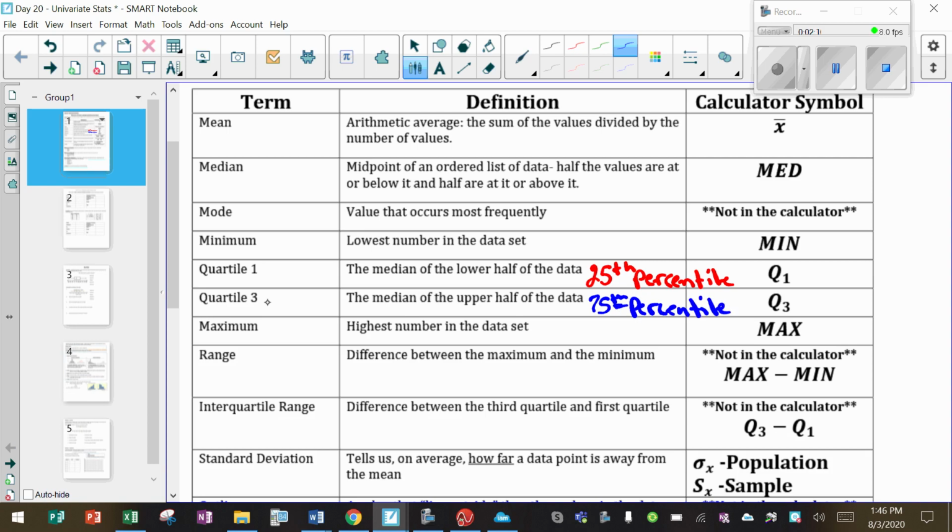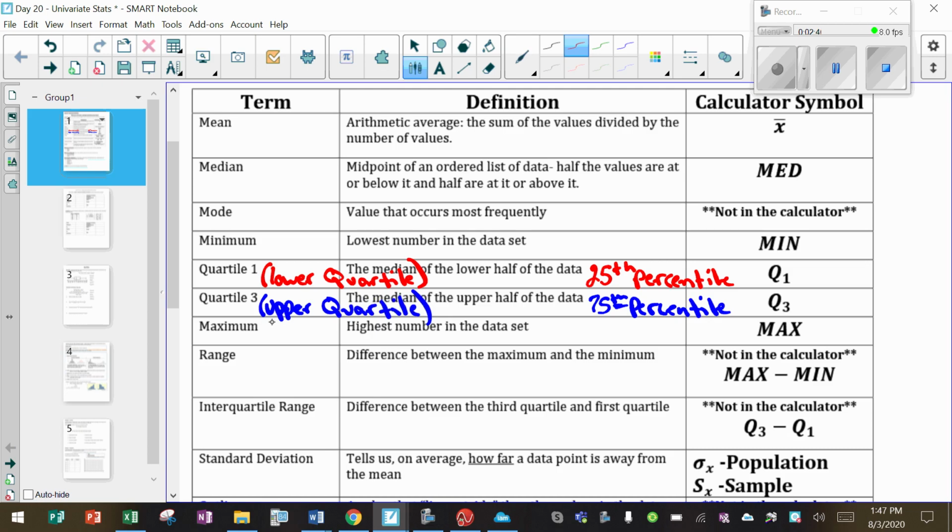So quartile 3, also known as the upper quartile, is the value where 75% of the scores are either equal to or below. Q1 is also called the lower quartile. So the lower quartile is exactly halfway between the lowest number and the middle number, the median. The upper quartile is exactly halfway between the median and the highest value, which is called the maximum.